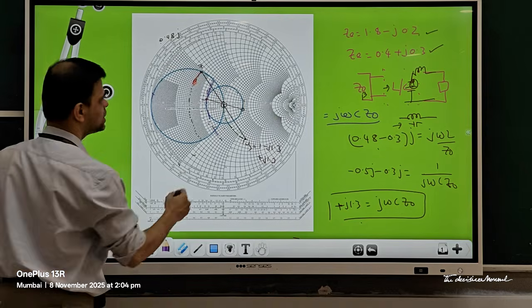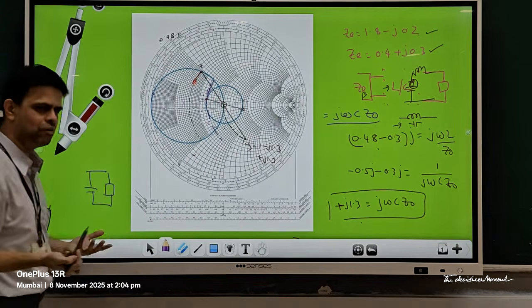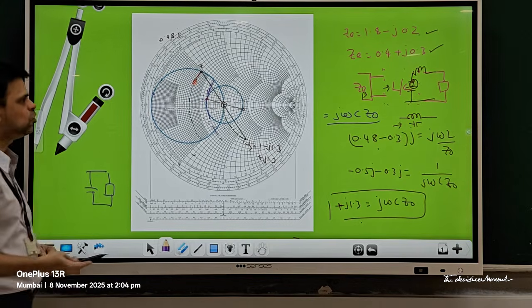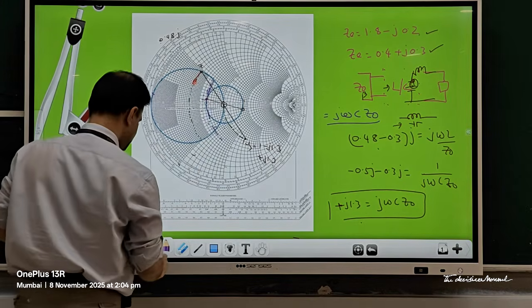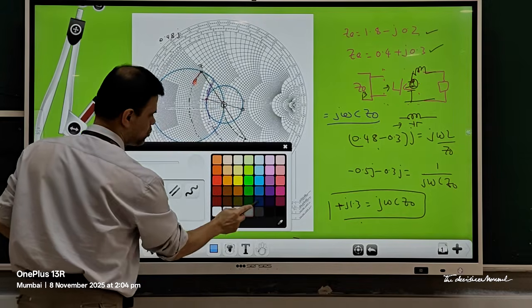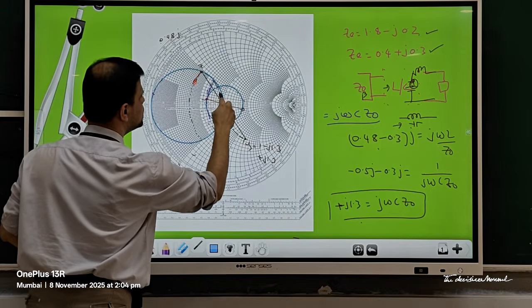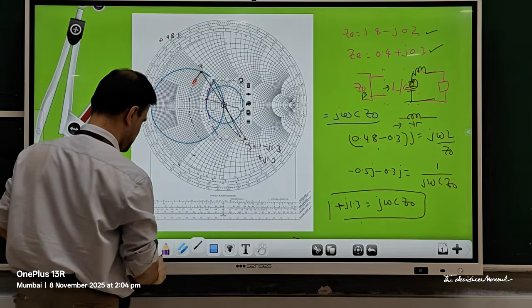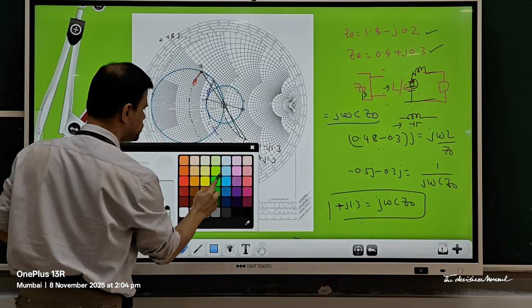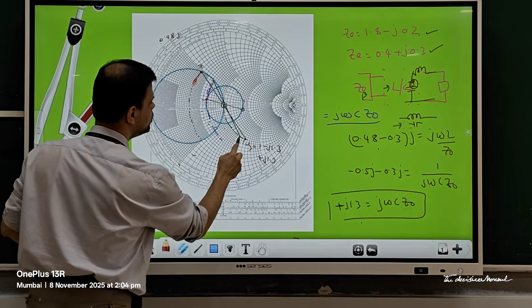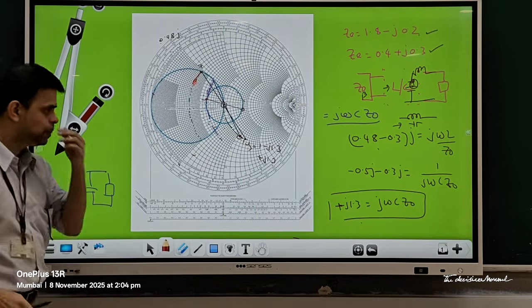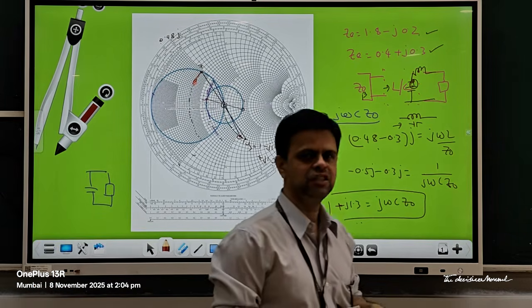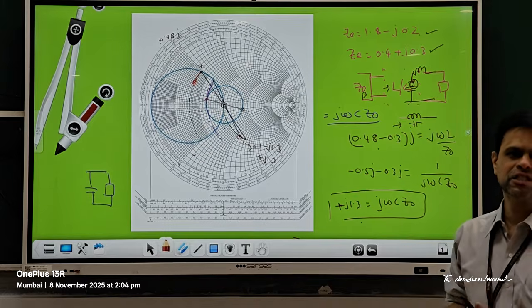After that, what is the next step? Naturally, we do not have those jB curves, so we cannot directly come down from the G1 circle to the center point. We have to go back to the impedance domain. So draw a diametrically opposite point from the G1 circle, which will bring you to the R1 circle. So you are back on the impedance Smith chart.